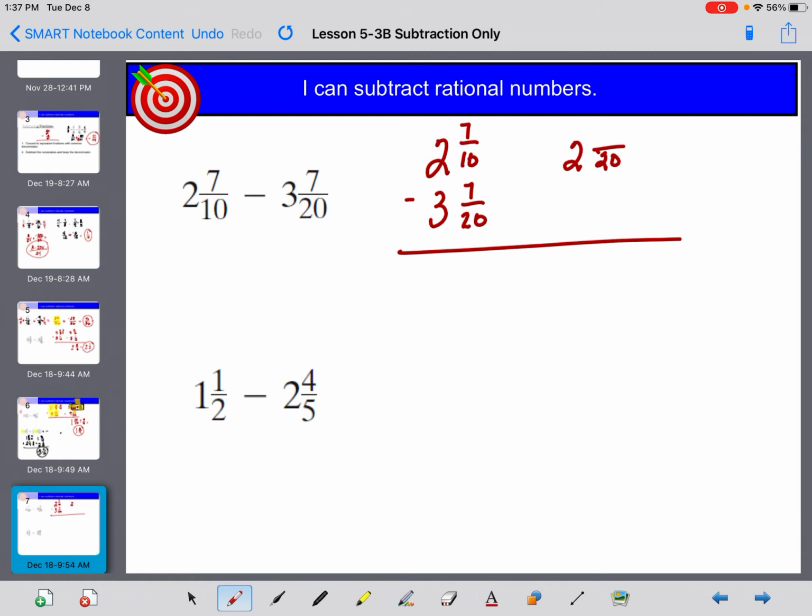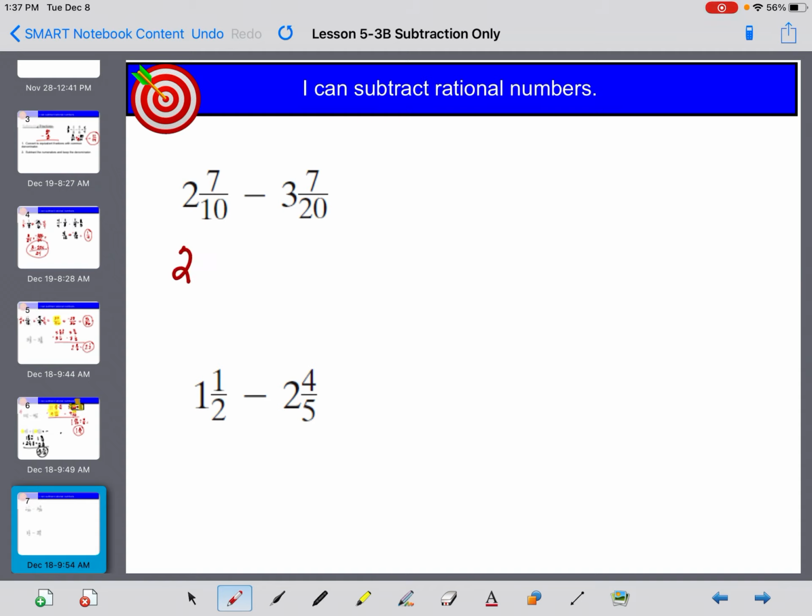The first thing we need to do is rewrite the first fraction to have a common denominator of 20. So I get 2 14 twentieths minus, hold on, I got to stop here. Let's try that again. So I have 2 14 twentieths minus 3 7 twentieths. Do you see that this whole amount, 2 14 twentieths, is smaller than this one? And also I'm subtracting. So let's change subtracting to adding the opposite.